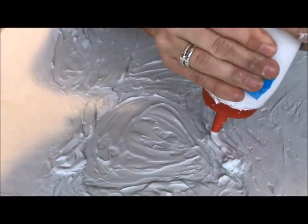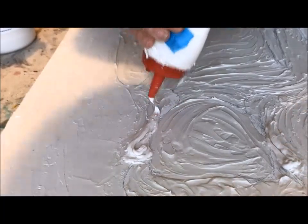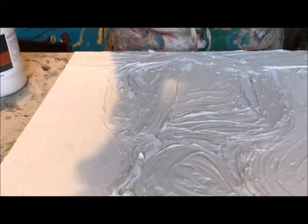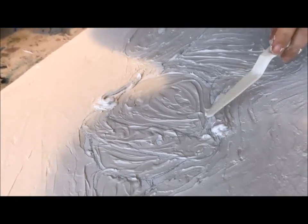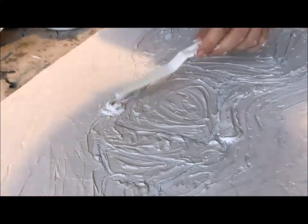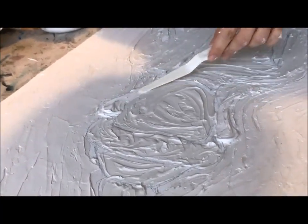Now, first when you start squeezing it out, it's going to very much look like you're basting a cake. And you might say, oh, well, I don't like the way that looks. So that's when you're going to use your knife. Try to develop better habits than I have and wipe your knife off frequently, because if it dries, your knife is ruined. As I apply the texture, I'm going to play with it as I go and figure out how I want it to look. But I can apply more by using the squeeze bottle than I can by just using the knife. And it's a little bit easier and less painstaking.